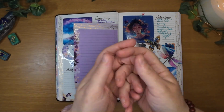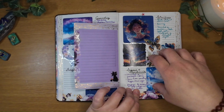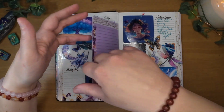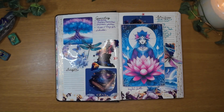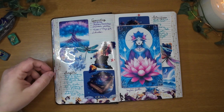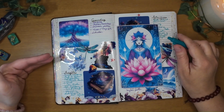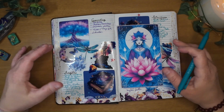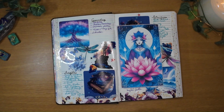We take all 3 of these: grounding, intuition, signs and synchronicities, and then we pull them together, and that takes us to the 4th step here, which is insights. So insights are those things that move you forward, essentially, and they can help you cultivate faith and trust in yourself, in your intuition. They can help you cultivate faith and trust in the universe or your higher power as you know it.